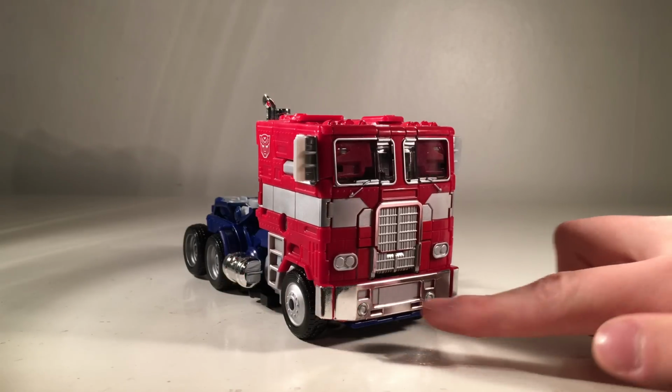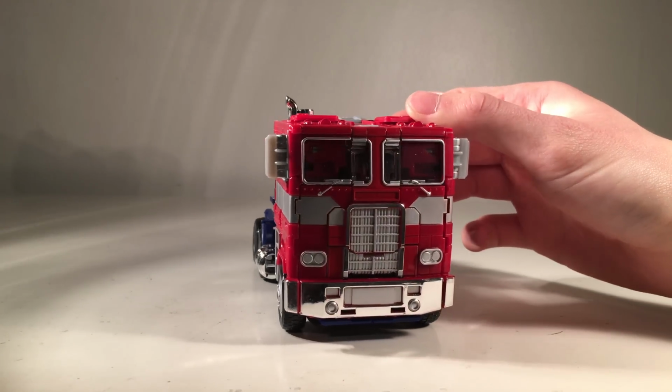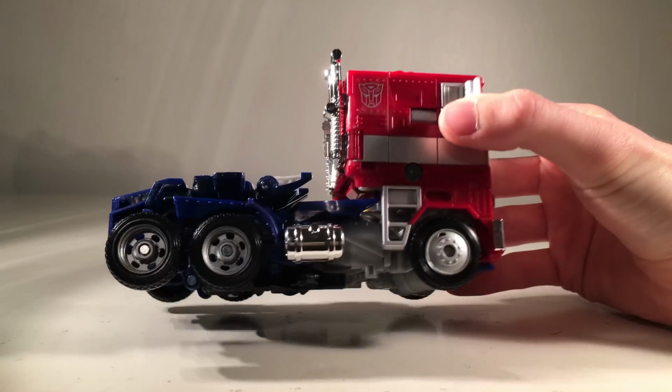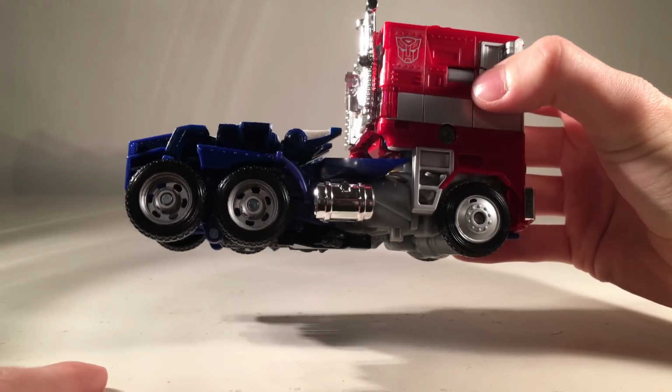The front grille here has been picked out in chrome with the lining going around in silver. There is also a silver highlight around each of the windows to define the sculpt. Overall, it is a fairly nicely painted looking vehicle. As you can see, you've got the silver painted hubcaps and the chrome gas tanks.